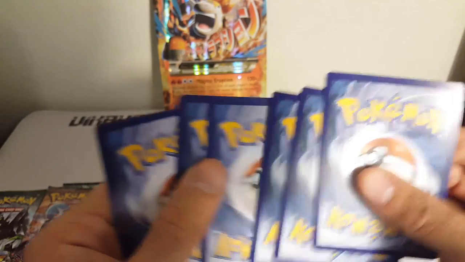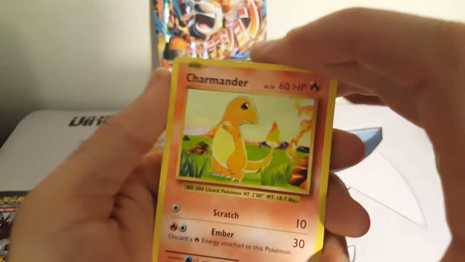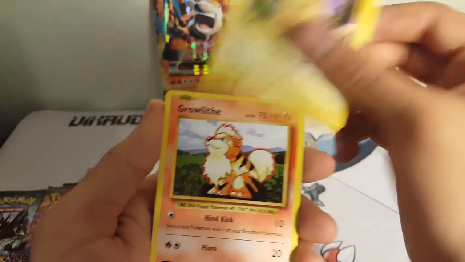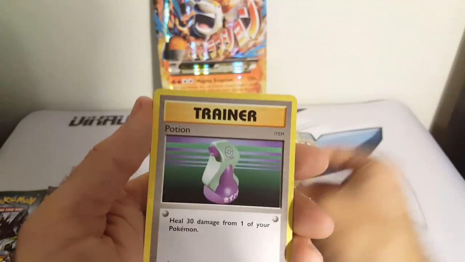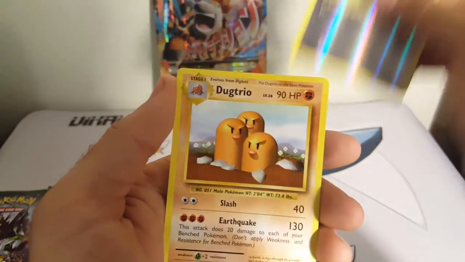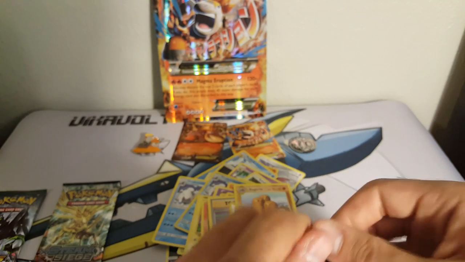Two, three, one, two. You get a Charmander, Psychic Energy, Pikachu, Growlithe, Machop, Pokedex, Kakuna, Potion, Reverse Holo Porygon, and a Dugtrio. Alright, moving on to Steam Siege.